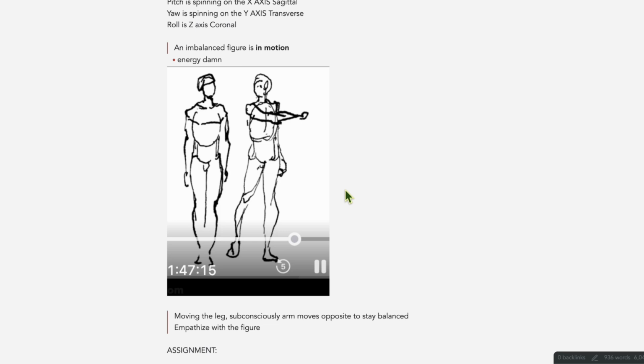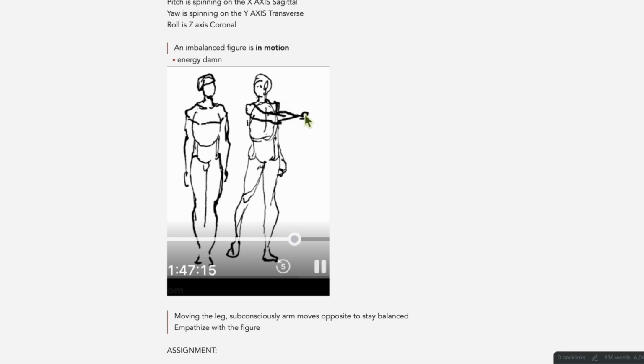So here we have how an imbalanced figure is in motion. When viewing figures that are drawn with a very high amount of energy, like say you're drawing someone that's running, you don't draw them with both of their feet planted on the ground stable. You draw them with movement, so you draw them imbalanced because one of their legs is up in the air and turned and moving in a certain direction, while their arms are also moving with high energy in relation to where they're heading. In this example that Marshall quickly drew in the video, he drew someone standing up, so this is a very stable person. But in the other one, you have someone who's a bit imbalanced. They have their leg jutting out, and the figure also has their arm in the opposite direction.